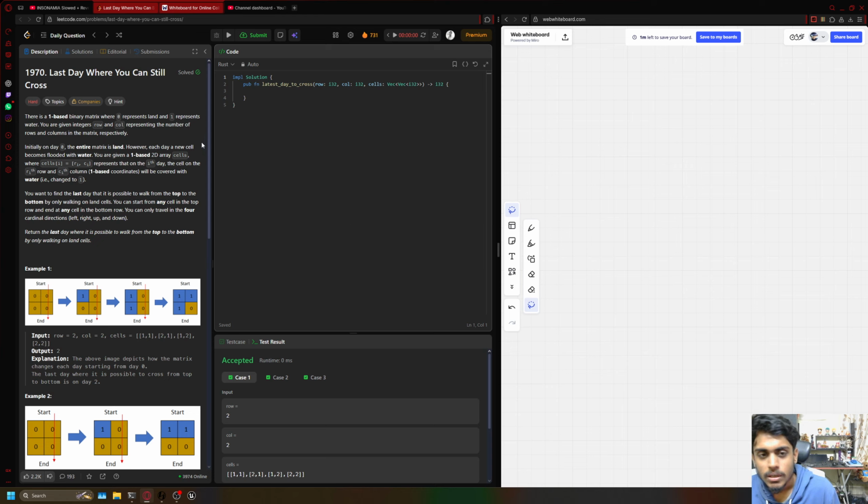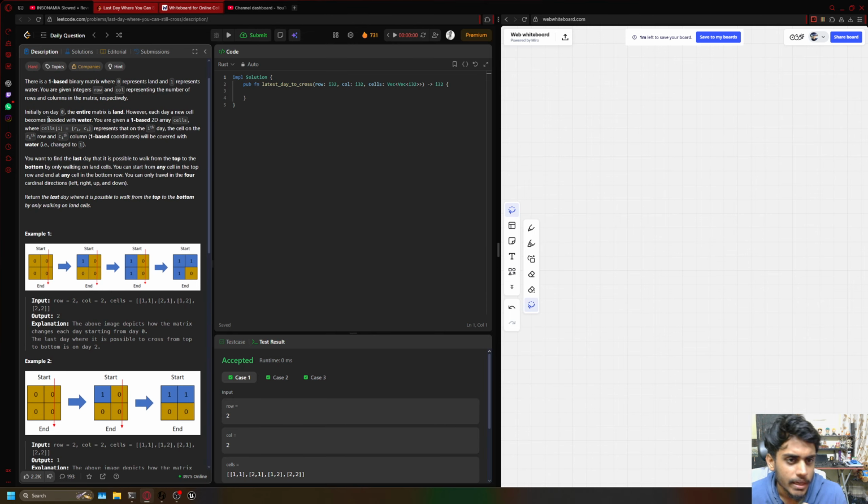So yeah, the problem states that we have been given a one-based binary matrix where 0 represents land, 1 represents water, and we have been given row and col, which basically represent the number of rows and the number of columns in the matrix. Then initially on day 0, the entire matrix is land. However, each day a new cell becomes flooded with water.